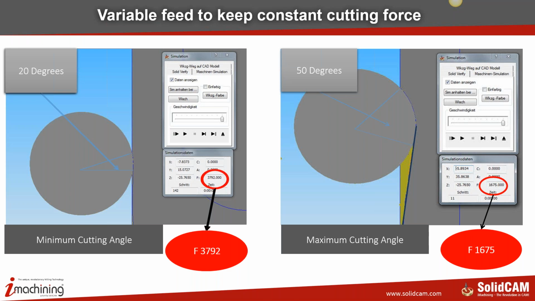Go to any of the HSM competitors that you have today. Nobody talks about constant cutting force. They will either talk about constant cutting angle or constant step over. Other than these two principles, they do not talk about constant cutting force. And they will not talk about it because the constant cutting force principle is patented inside iMachining. Nobody can copy this principle. And that's the major differentiator between iMachining and our other HSM competitors in the market.